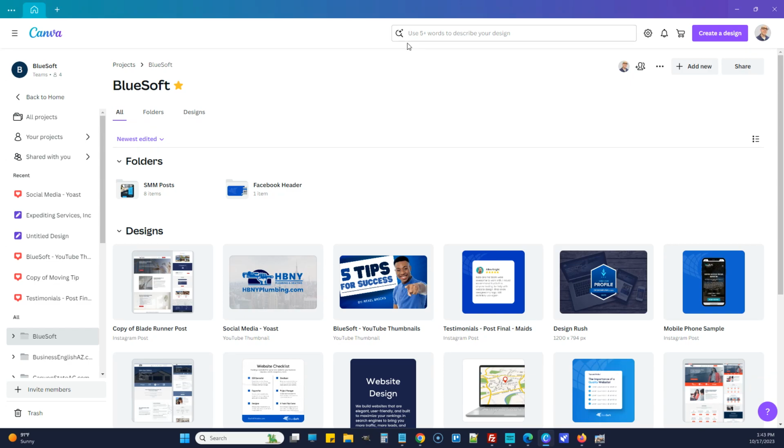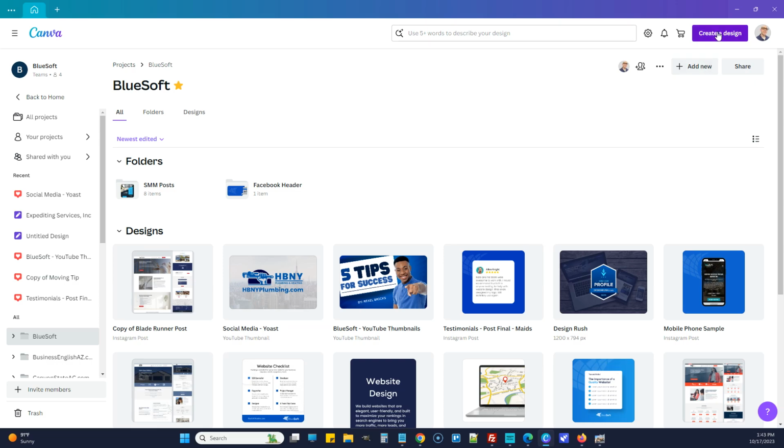So if you just wanted to get started on a logo, you want to be hands-on, once you have the program open, I would recommend using their premium. I think it's $12 or $14 a month, and it's going to help you out with a ton of design stuff, including social media, logos, business cards. I mean, there's endless things you can do on here.